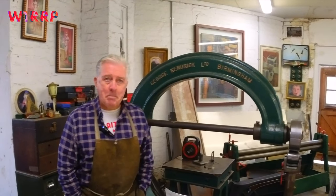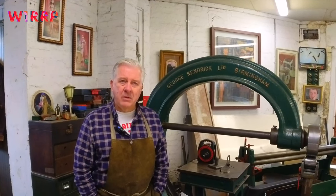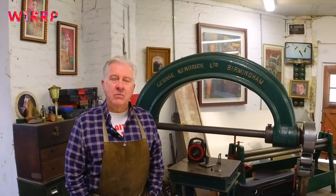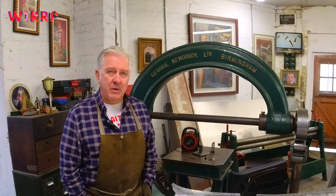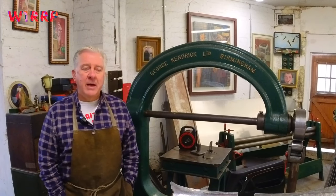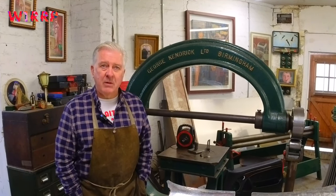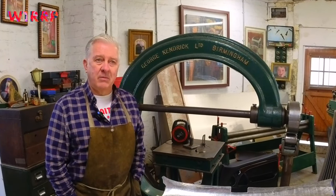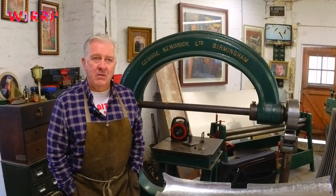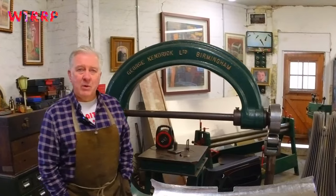So what would have been the match-up between Crewe and Mulliner Park Ward? Were you quite separate? Was there much crossover? Well, once we made our bodies, they went off to Crewe on a big lorry, about six of them at a time. And they came back in primer and with all the mechanical working. And then we further coach-built them - painting, trimming, fine electrics and things. And obviously fine inspection and delivery around the world to the dealers.